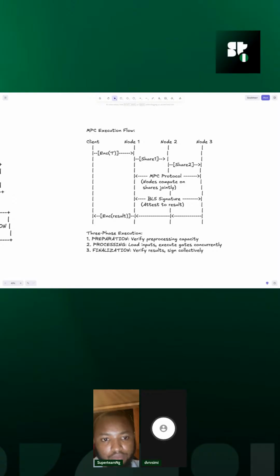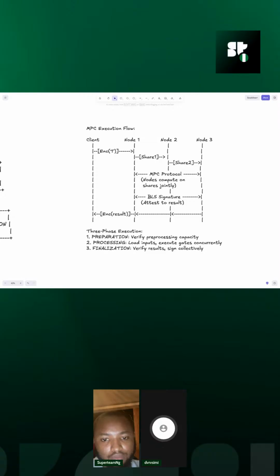In the source code, there's a function called await finalization. I don't want to go deep into that, but it waits for the execution and then sends an event on chain to basically say, this work that you gave me to do, I've finished doing it, and this is the proof that I have done it.